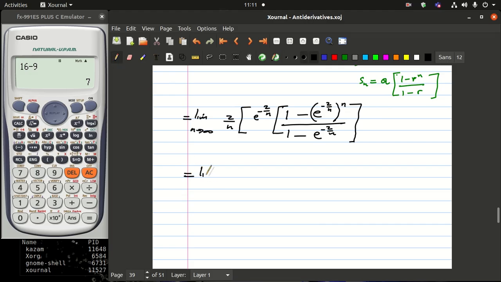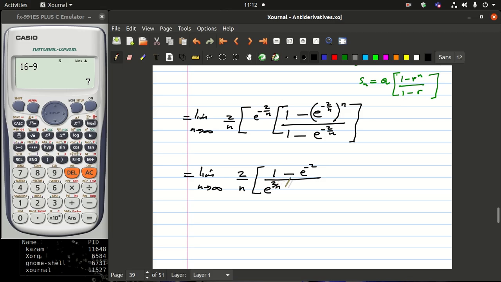So we have the limit as n approaches infinity of 2 over n, and then inside here, because we're having a negative exponent, which means it needs to go to the denominator. In the numerator I still have that, so I'll have 1 minus this n, and that n will cancel out, so you have e raised to minus 2. This n and that n cancel out, and then divide by e raised to 2 over n. Where is that?